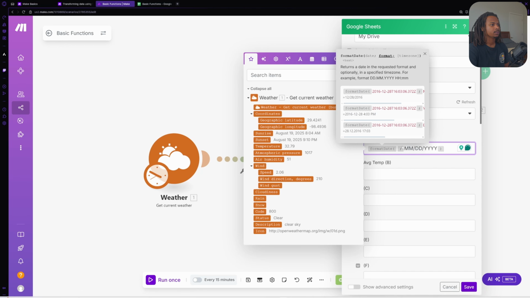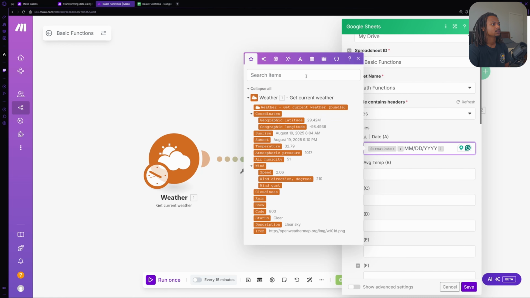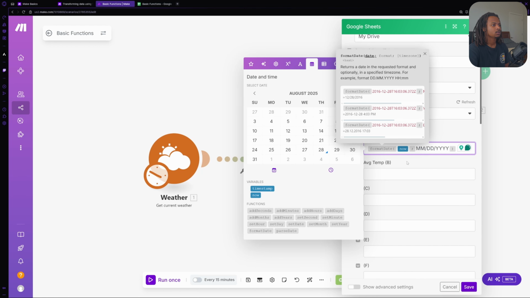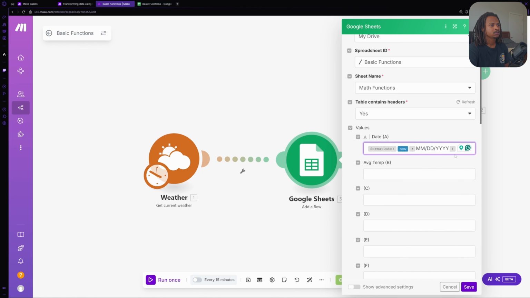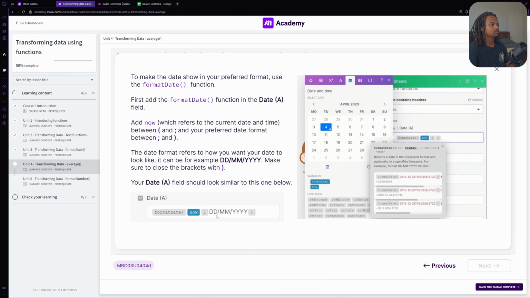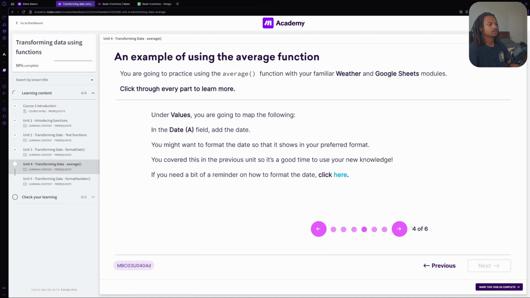But in front, I'm pretty sure we put now, right? I remember now. So in the date and time functions, we put now in front of the semicolon, and I think that's it. So I'm going to check and see if I did it right. Format date, now, semicolon, and then yeah, cool, awesome.